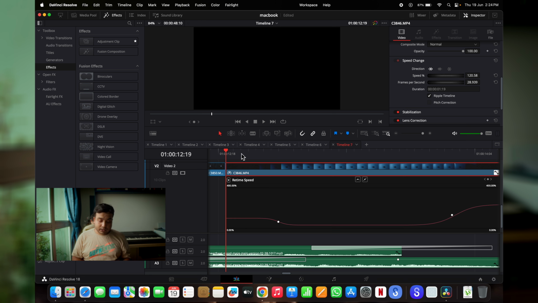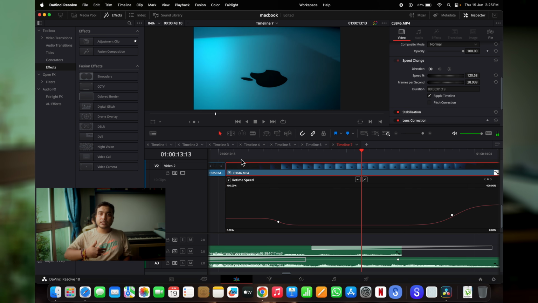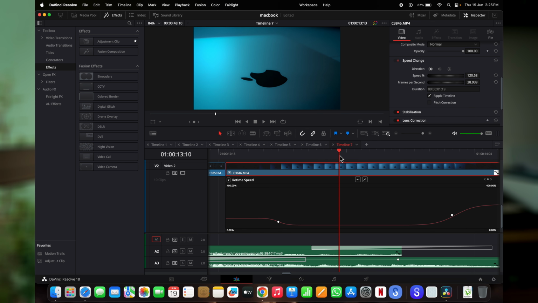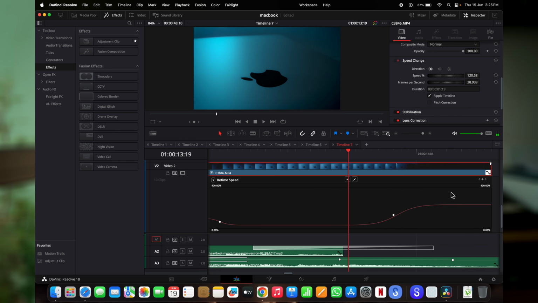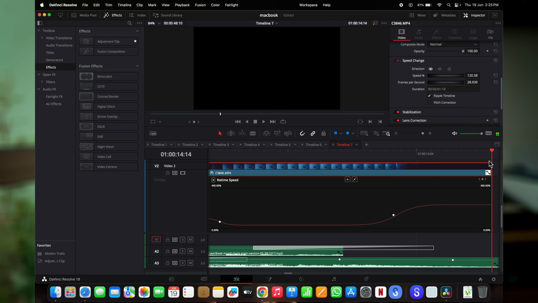So it started with a black screen, a black shot. Okay, it was normal speed. So as you can see, there's a pattern, right? As soon as the character enters the video, like for example your laptop screen, your laptop logo, the person working on it, the clip is supposed to be slowed down. All right, and then when you exit from the shot, it has to be quite sped up.